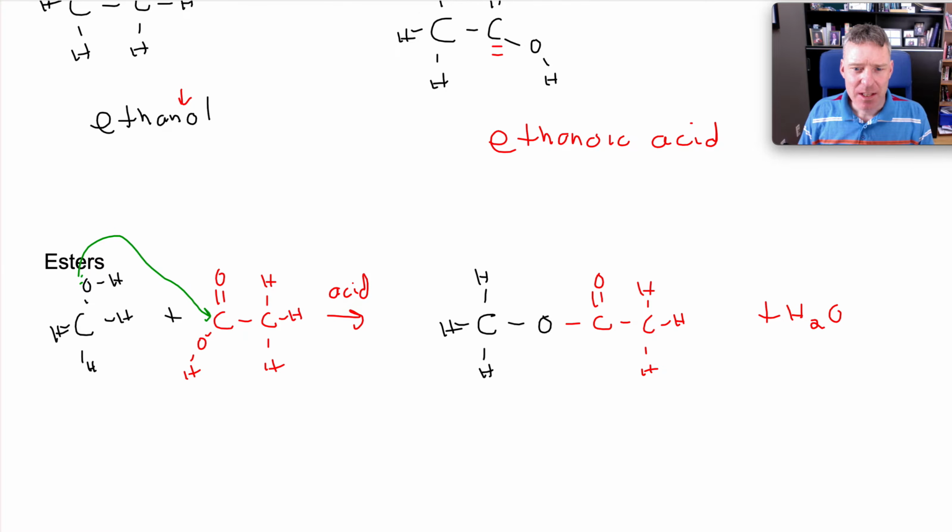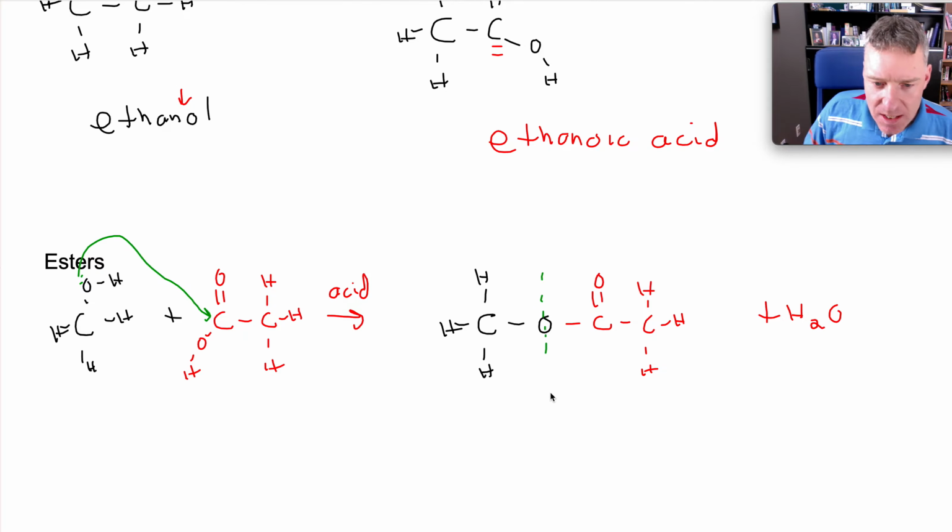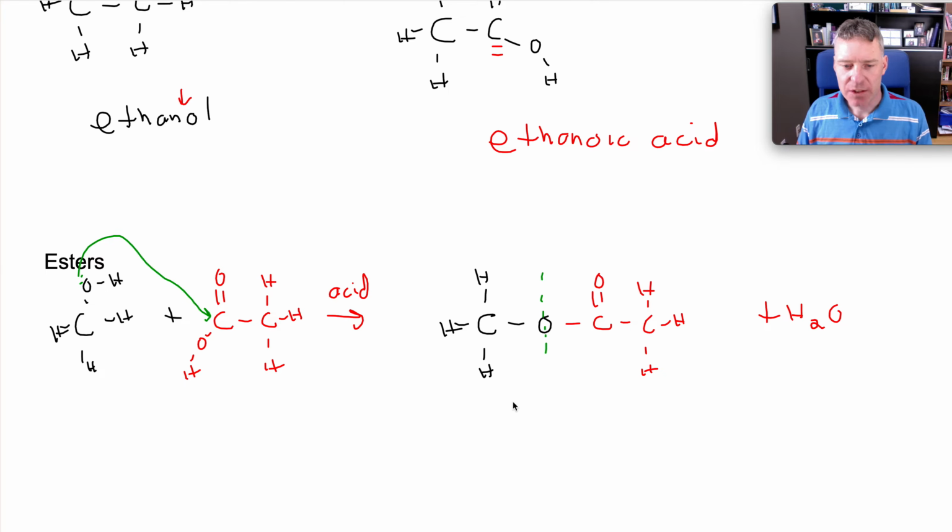So in naming this, you kind of have to decode this and split it down the middle. You name the alcohol piece first. So it could be on the right, could be on the left. You kind of expect on a test or diploma, your teacher's probably going to put the alcohol piece on the right to make sure you fully understand the rules. But the alcohol piece is the black piece. That's got 1 carbon. So we use the alkyl name from the alcohol, so methyl.